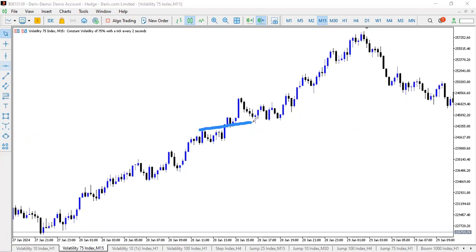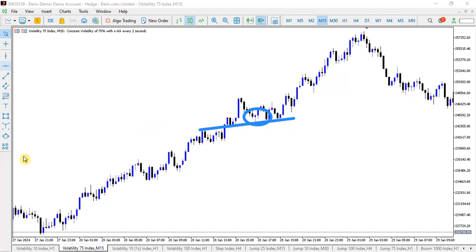All right. So now what happened here? We have another breakout. We have a retest. All right. Now you look for continuation candlestick patterns. As you can clearly see, we have one already on the chart. So what happened? You just take your trade.